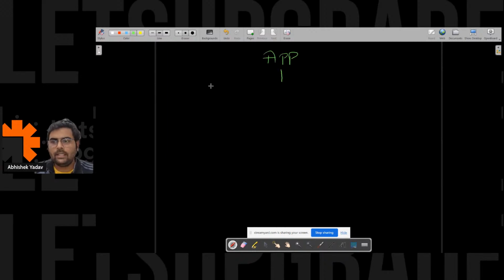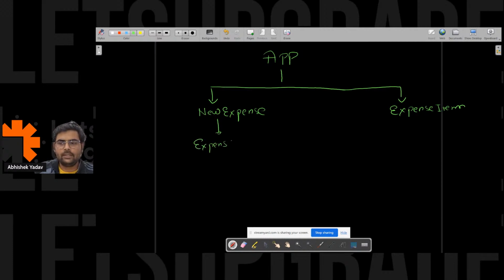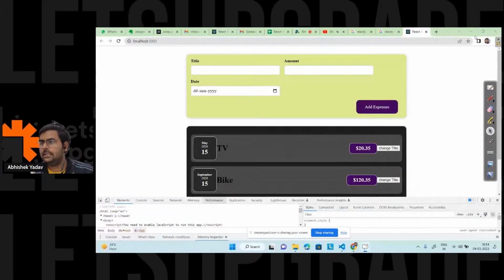From the app component we are calling two child components. One is our new expense, and we have one more component, that is expense item. And in the new expense we have the expense form.